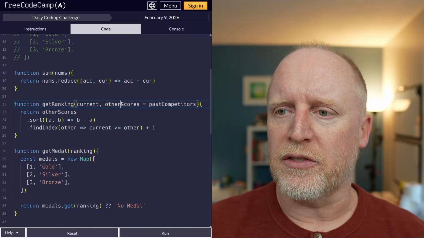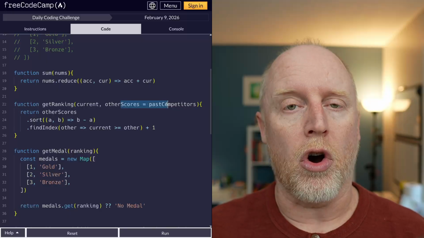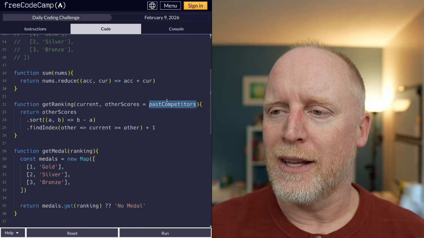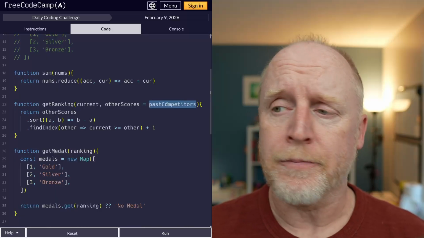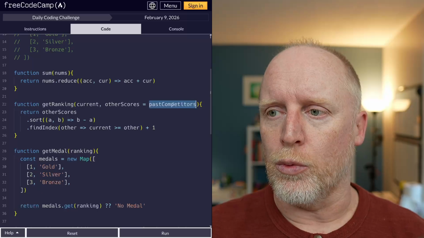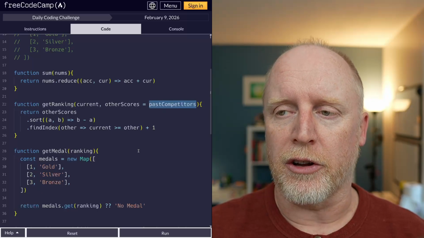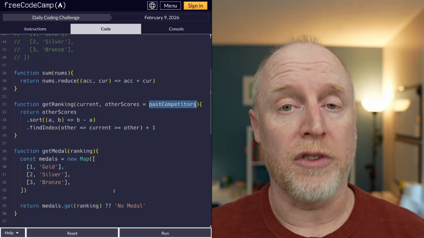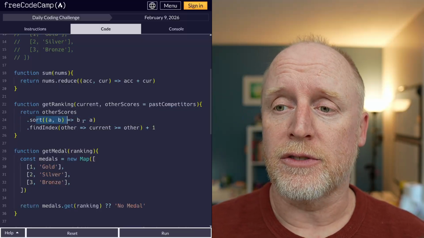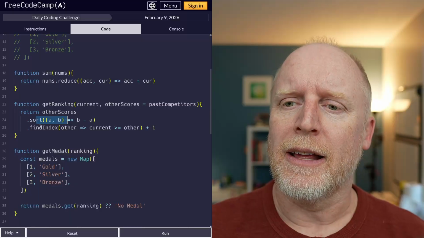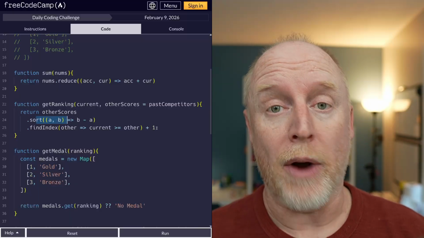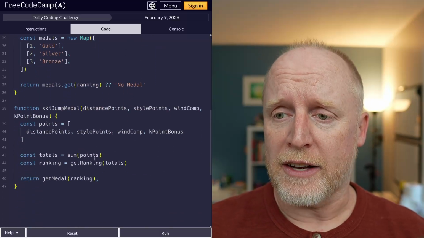From there, we got the ranking. For the ranking, we passed in, again, all the data we need for this function. So right here, those other scores, in this case, we used a default argument. That's safe, that's okay. And if we really wanted to, we could remove this default argument, pass it in down below, and it would still work the same, okay? We had to sort it because it's not, right? Sorted it in descending order, and then found an index, which we incremented by 1 to get our ranking, right? Use that down here, brilliant.